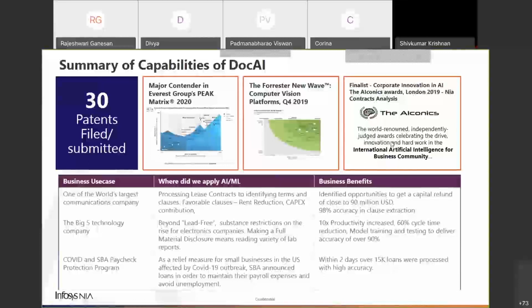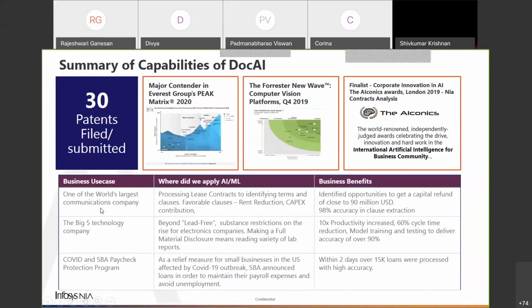Here, I just want to give you a quick preview. While we use a lot of open source in Infosys NIA, we have quite a few patents in the space. We have found ourselves in several analyst discussions. But what is most important in today's context is speaking about three important use cases, which I will double click on and specifically talk about the challenges.